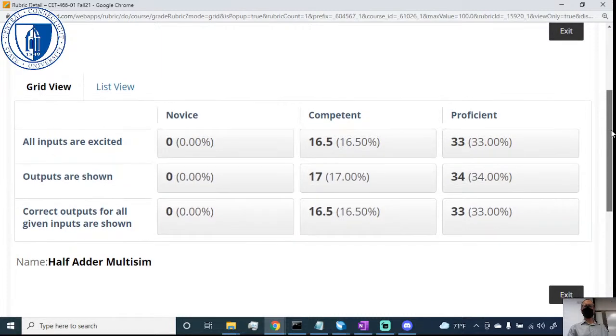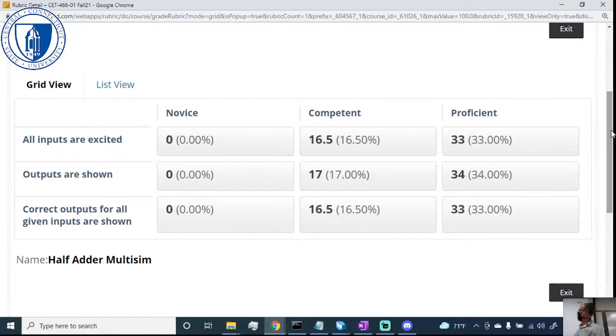Okay, this one is specific for this one. So these are the things I'm looking for.